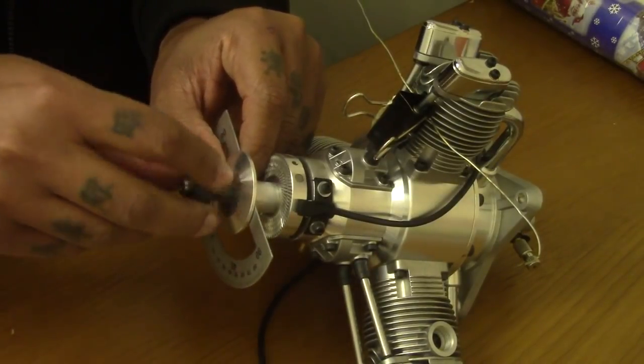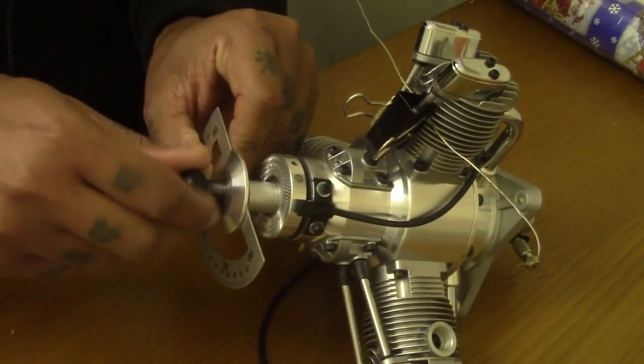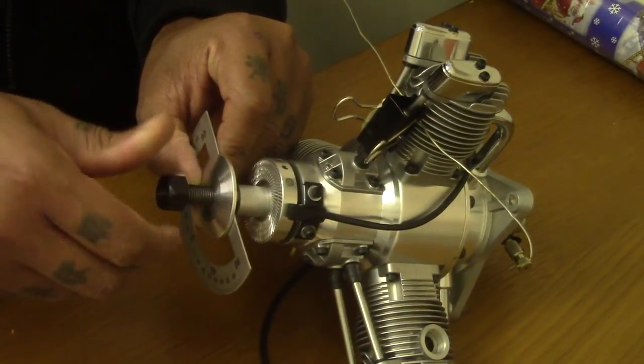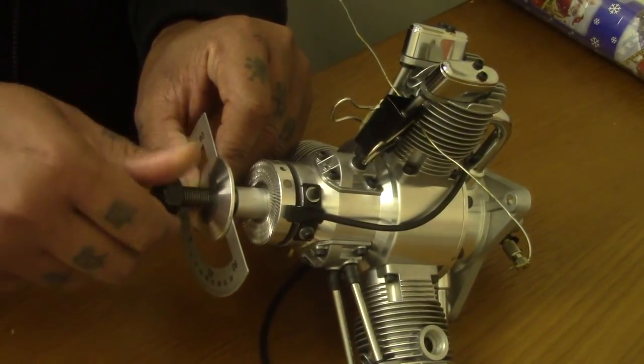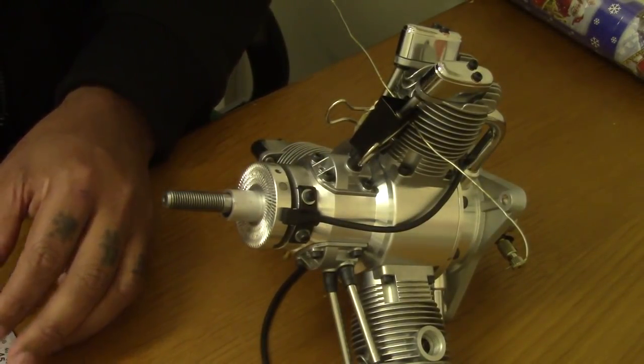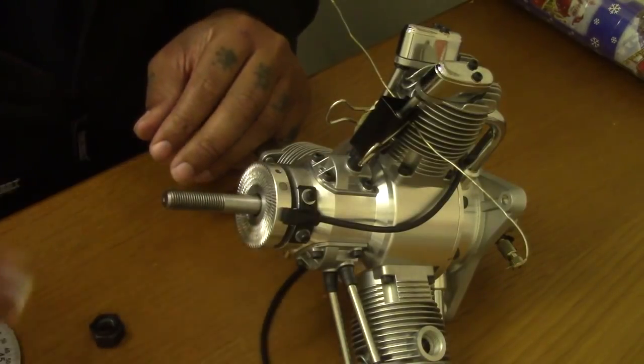I'll be making new hubs for the entire range of Saito gas engines, from the FG-19, the 33, the 60, the 84 and 90, which is exactly the same engine, so those will be using the same prop hub.